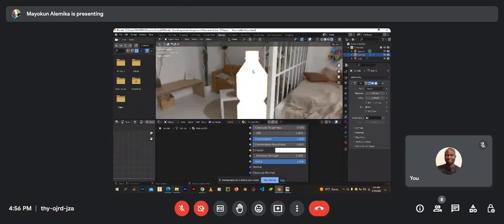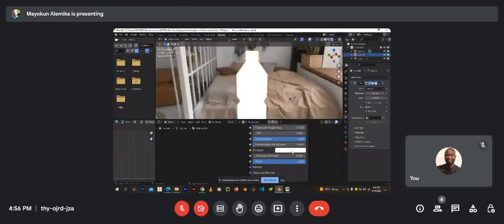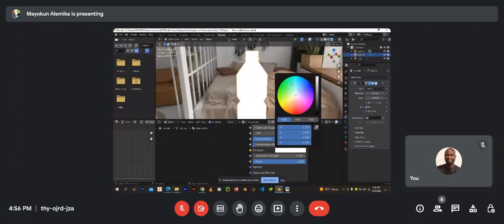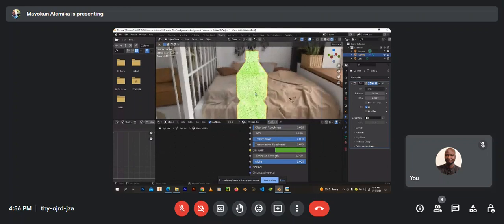So you want to increase the saturation. Notice that as I'm doing that, the object is turning into a glowing object basically. So you can change the color the same way you do with the base color. Maybe you want a blue emission, you want it to emit blue, you want to emit red, whichever way. Just change the color. You can do that too, and you can increase the intensity of the emission here, the saturation here.